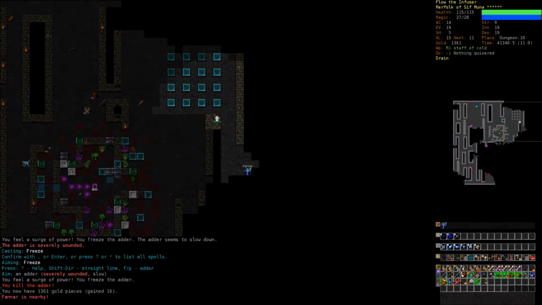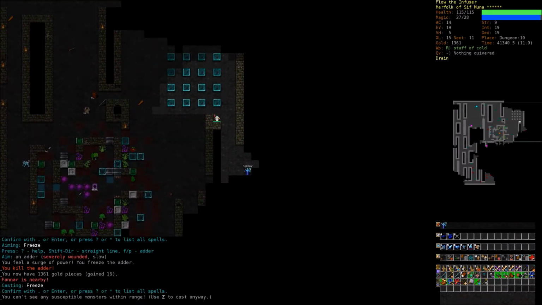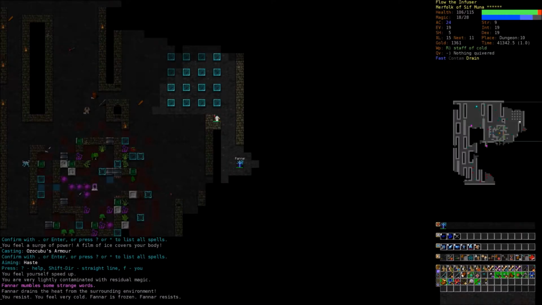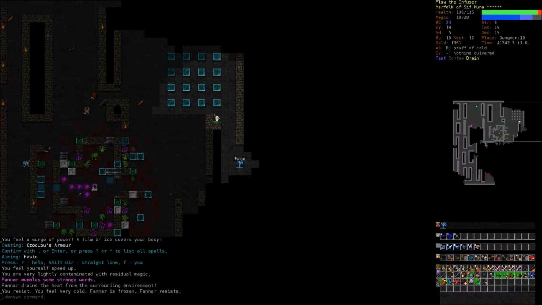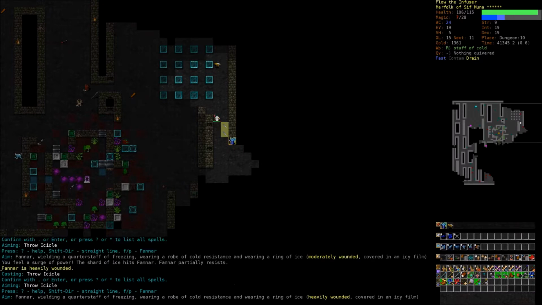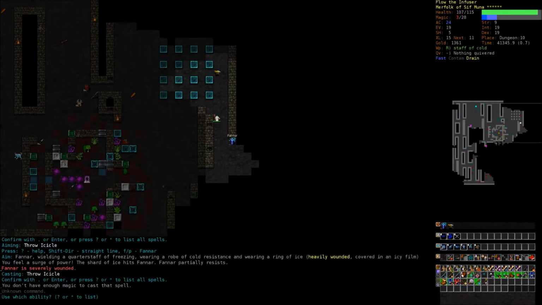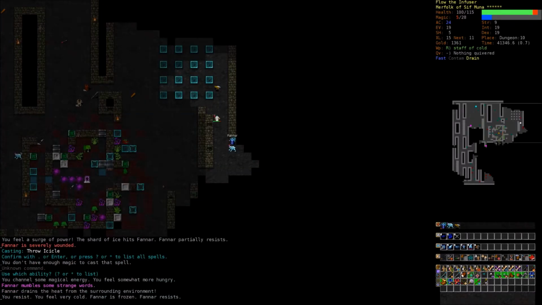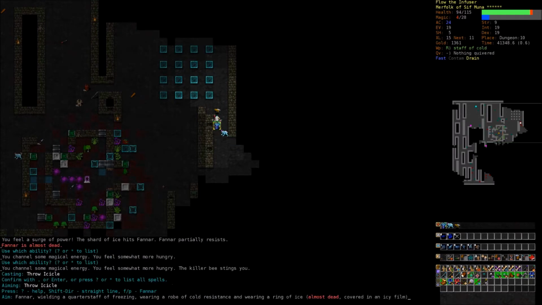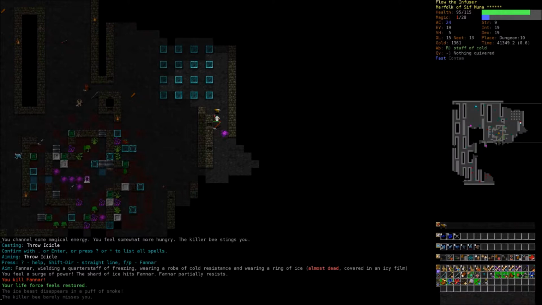There he is. Alright, let's do the same thing. Armor. Haste. Oh, what did he do? Oh, that was Ozukabu's refrigeration. That's fine. We're just gonna icicle his ass. Channel some mana. He did it again. That's fine. One more time. Yeah. That's what I'm talking about.